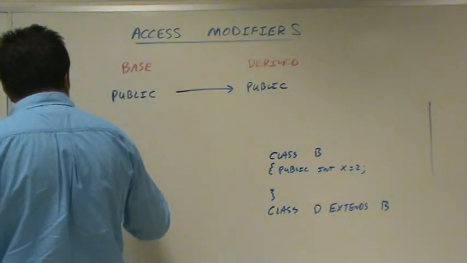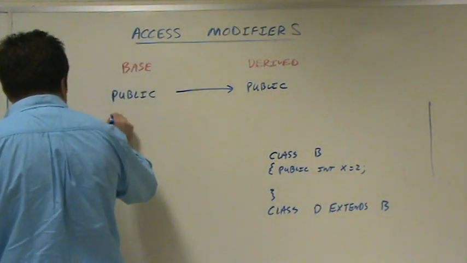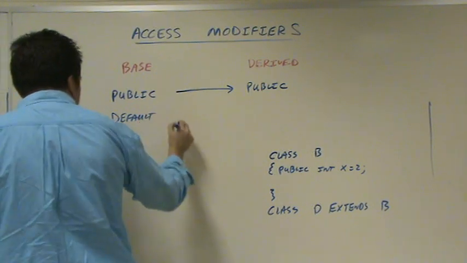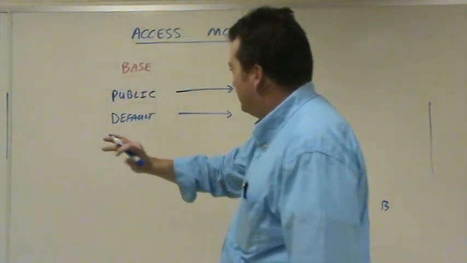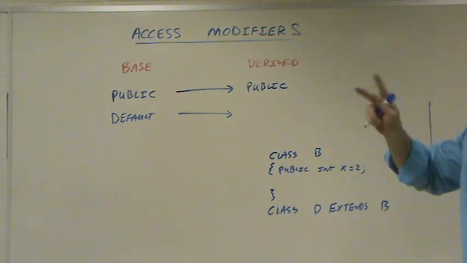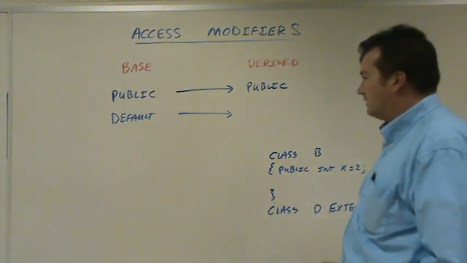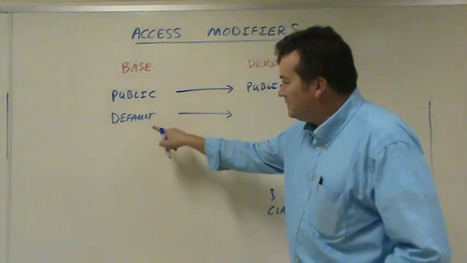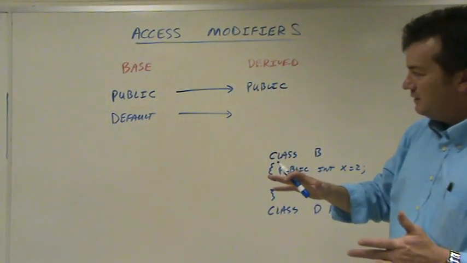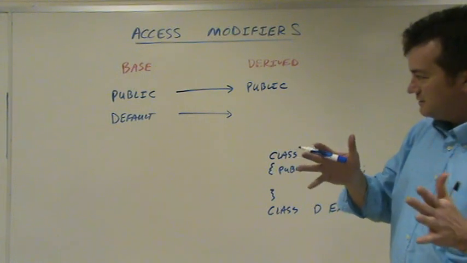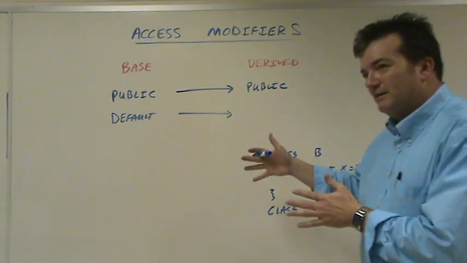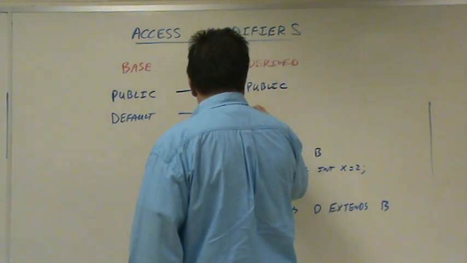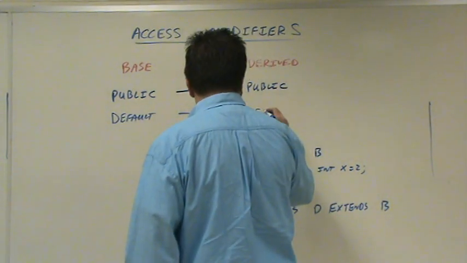Stuff that is protected, well, default was a little bit more vague, so stuff that was default. And remember, default was you can inherit default and anything in the same package has access to it. It's kind of like that friends concept in C++. The stuff that has default access in the base class will have what in the derived class? That would also come over in the default section.